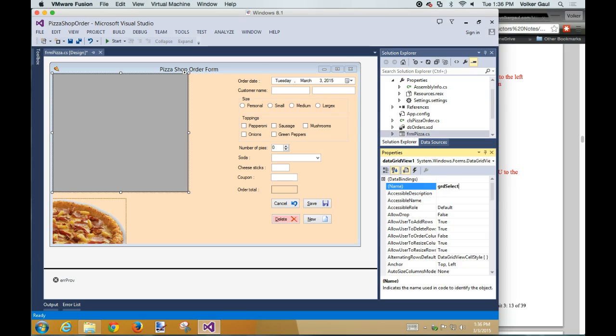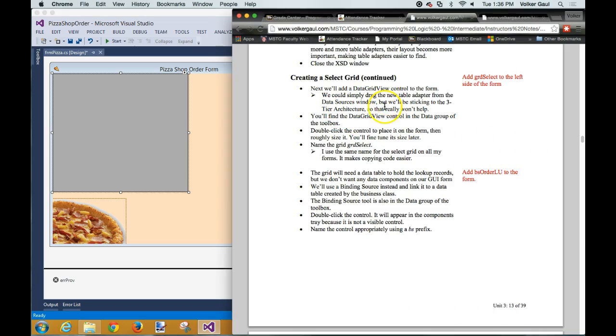If you call it the same thing in every one of your programs, you can copy and paste a lot of code. I always have a selection grid like this in my desktop version of Assignment Tracker, desktop version of Attendance Tracker, desktop version of my Independent Study students. All of those use a selection grid to start with. They're all called Grid Select. I can copy a lot of code. Double click it, name it Grid Select.